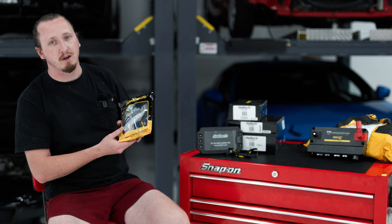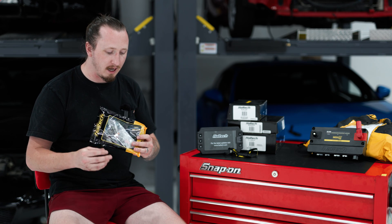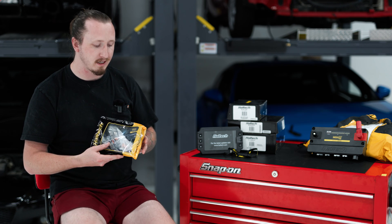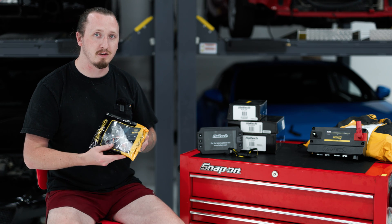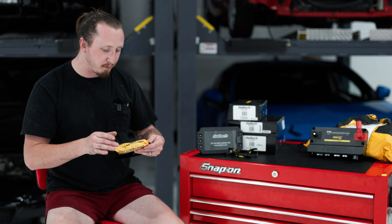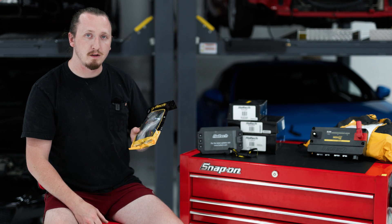Next, we have the DC motor driver — the DCMD. This is really useful if you're using the Elite 1500, as it can actually drive electronic wastegates that we're starting to see pop up on the market. Normally you'd need some sort of standalone DC motor driver or controller, but with Haltech you can plug this in directly via a four-pin Deutsch — just wire it in. It runs off CAN bus integration, so all you need to do is daisy chain it into your Haltech four-pin and you're good to go.